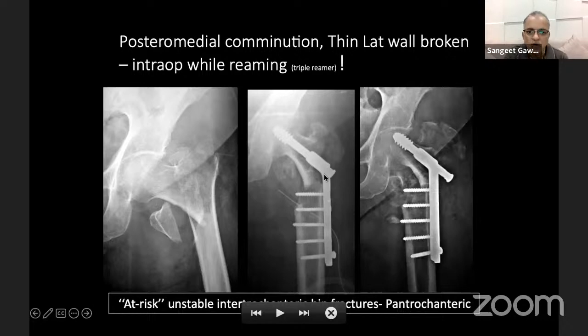the trochanter is broken, a pantrochanteric fracture where the shaft has to medialize whenever you are using a collapsing implant. It becomes a subtrochanteric fracture. And in a subtrochanteric fracture, a DHS is contraindicated because it is going to medialize the shaft with the collapse of the hip screw.